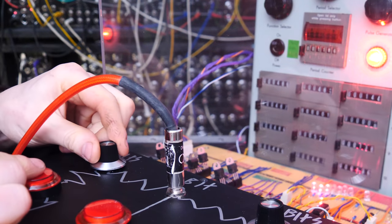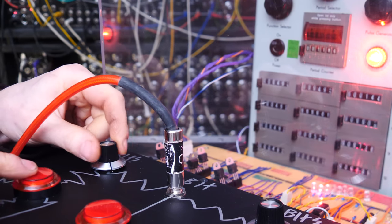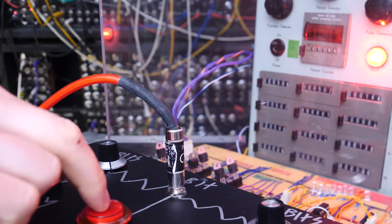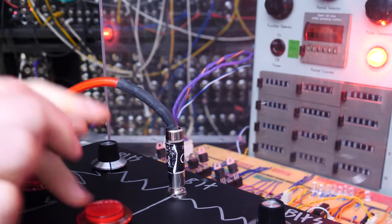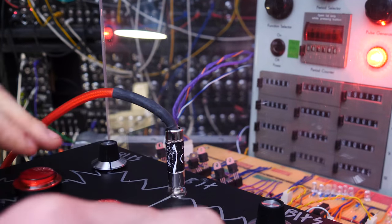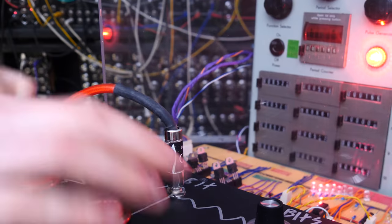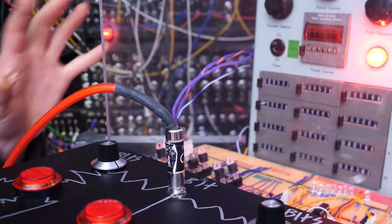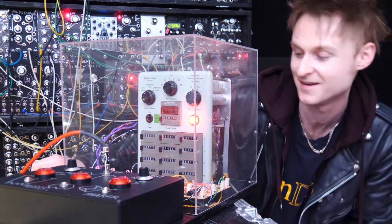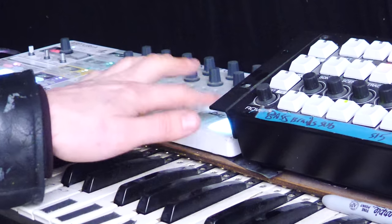Quickly adjust the speed. This one's a single click. And a smaller flap. Oh, how wonderfully pointless this shaker instrument really is. The buttons are also set up so you can actually send in voltages, like clock triggers.